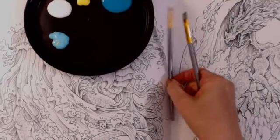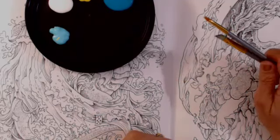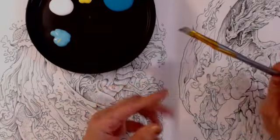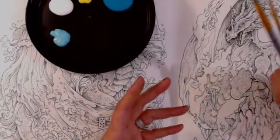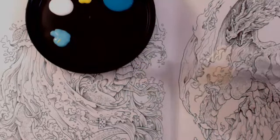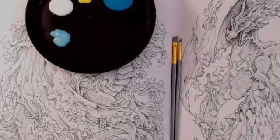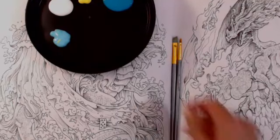I just buy craft brushes, guys, for my acrylic painting. I don't use expensive, nice brushes for color books and acrylic paint, whether it's my collage, my mixed media. Anytime I'm just using my craft paints, they're just, you know, 20 for $5. They're very inexpensive. They don't last forever. Don't get me wrong, they don't last forever, but they last long, you know, for what you're using them for.